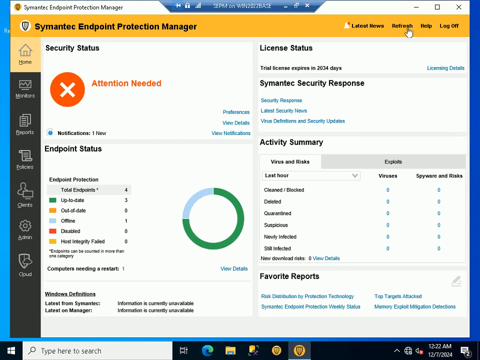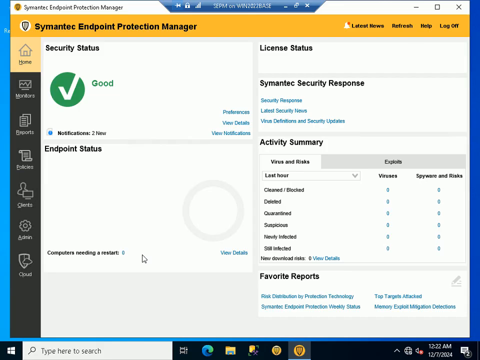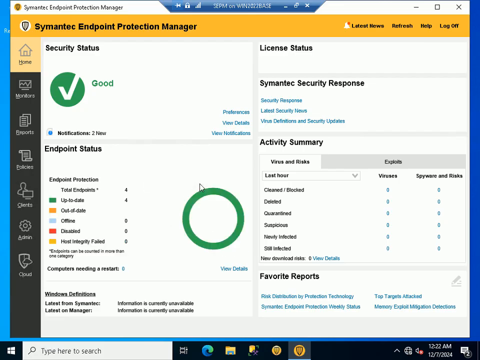Again it is showing us the false status because we know that the clients are not updated yet. So let it refresh the status. See, now it is showing up to date for all the 4 machines, but it is not true, but it's fine. So we will see how to rectify this particular false issue.